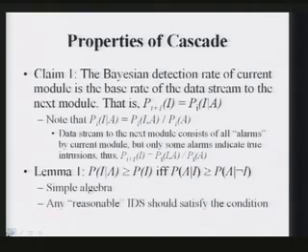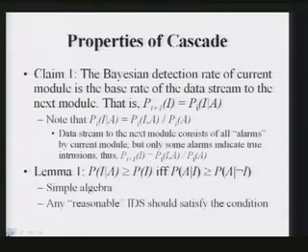So the point is that the data stream to the next module essentially consists of all the alarms, all the so-called alarm data that are produced by the current module. But within that data stream, only some of those are the real intrusions. So if you think about it that way, then it's obvious. This is exactly how you compute the base rate, right? You receive some data, and only some portion of it is actual intrusion. So then you can see that the Bayesian detection rate of the current module will essentially be the base rate of the next module.